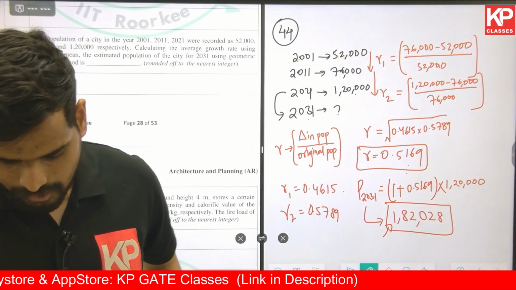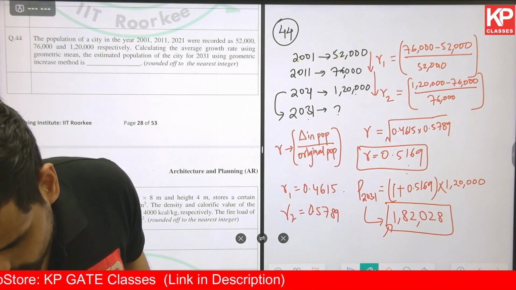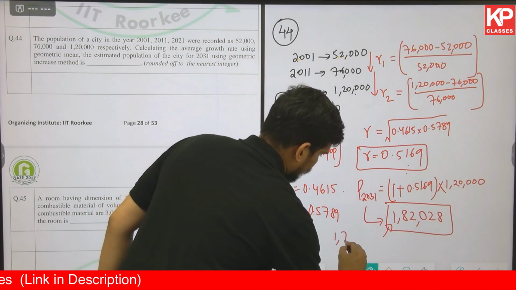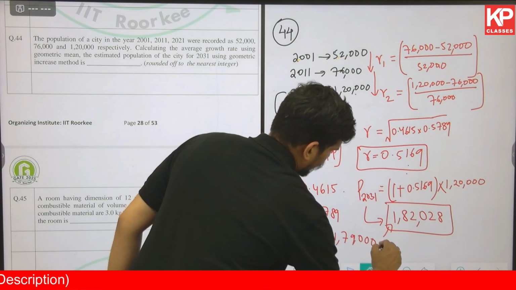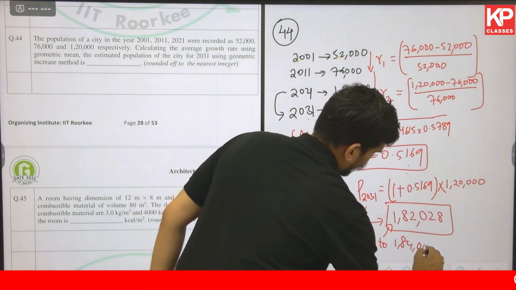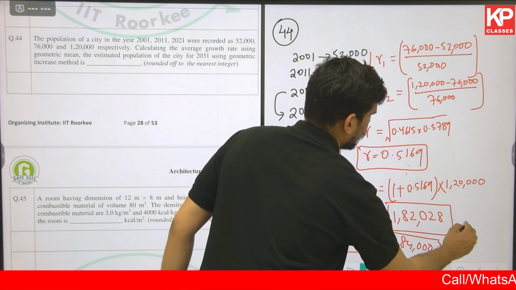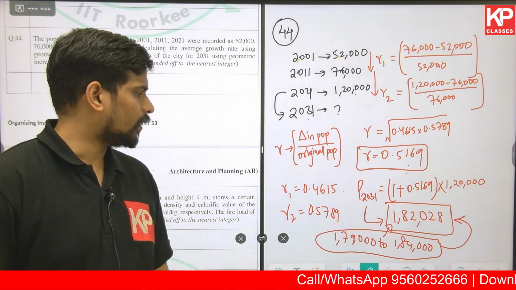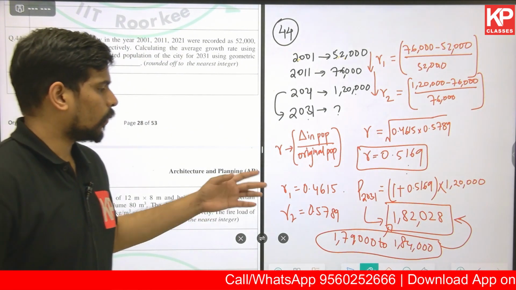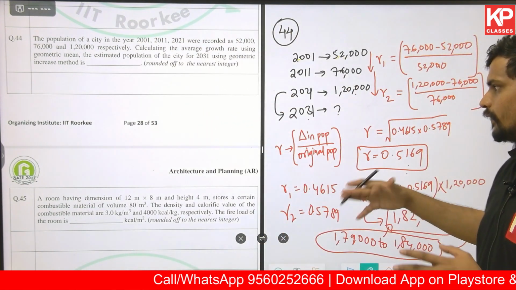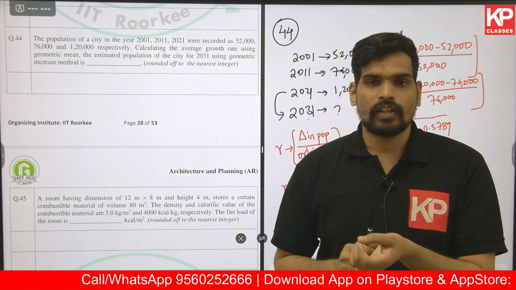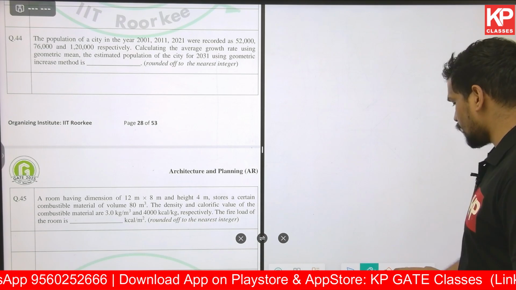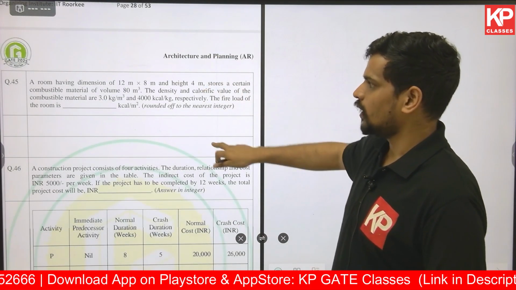But then the official answer key's range, if you see for this question number 44, it is given as 1,79,000 to 1,84,000. That's the range given for the official answer key, and our value is absolutely in the range. So 1,82,000 approximately. A wide enough range is given, so even if you are not very accurate in rounding off, you will still get an answer within the range for sure. So it doesn't require any challenging, at least to increase the range or something of that sort.